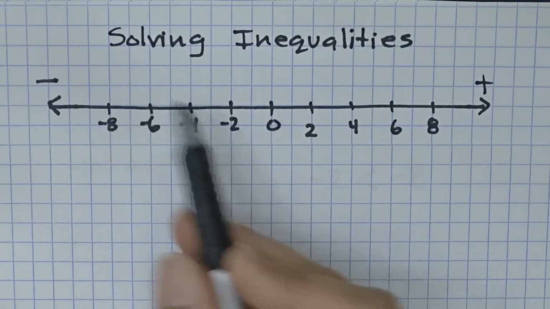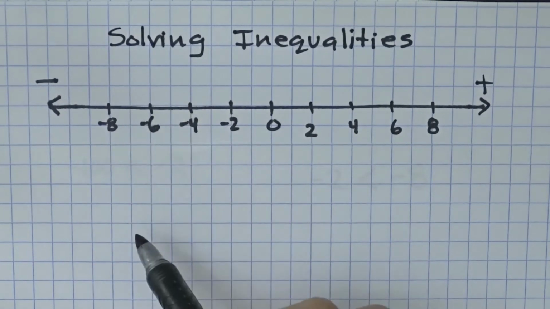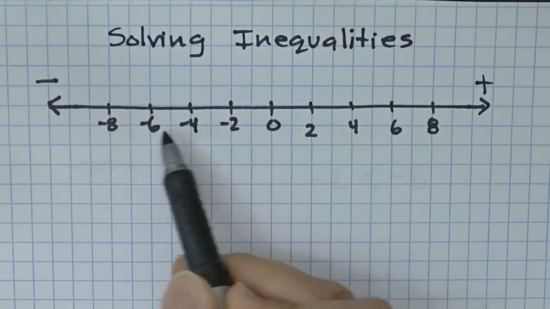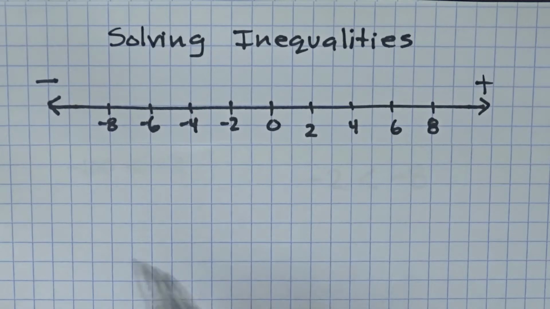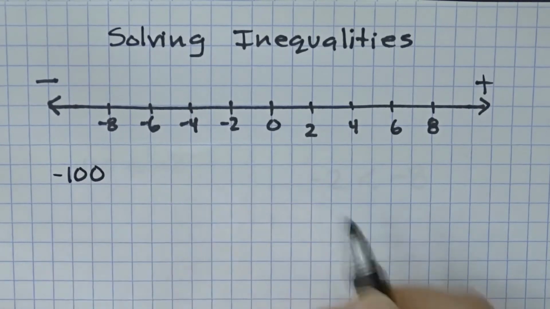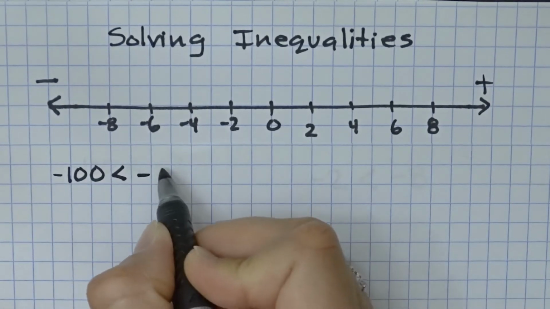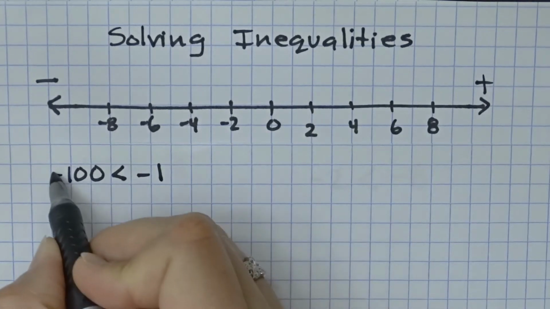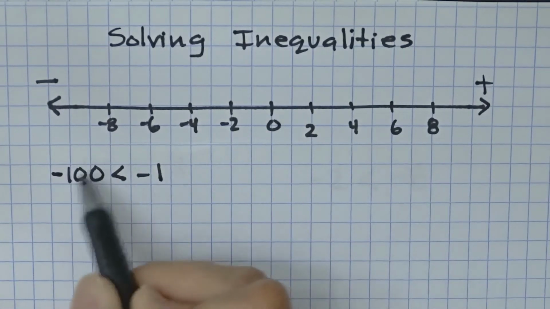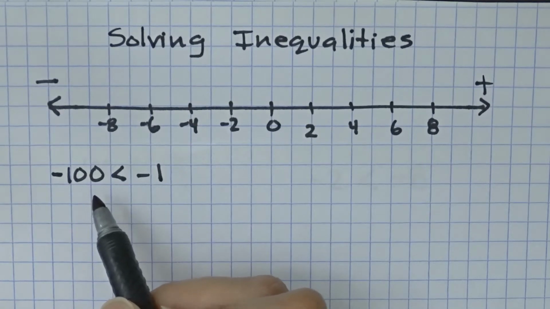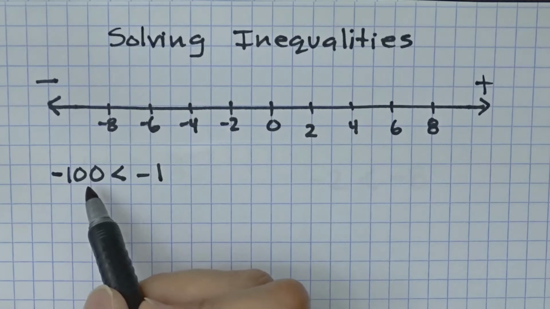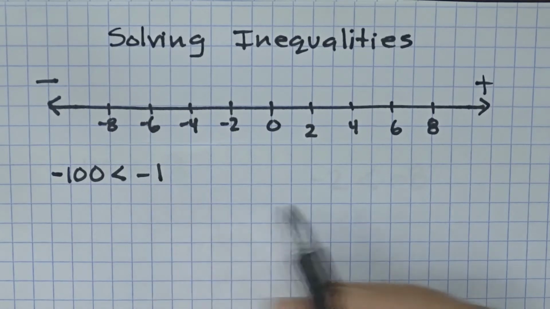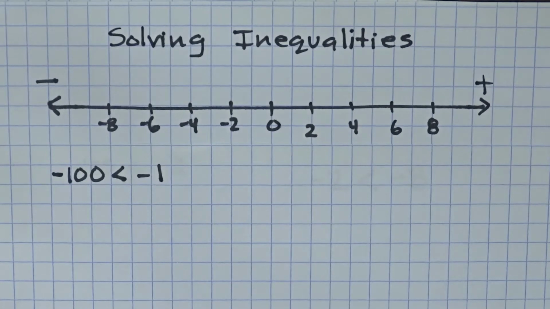However, when we were introduced to negative numbers, I like to call this negative world. In negative world, the larger the digit appears, it actually means the smaller the value. So something such as negative 100 is less than negative 1. That is true, but something about seeing this 100 digit makes me believe 100 is a big number. But 100 in negative world is actually a smaller number compared to negative 1. That was something a little different for me when I was younger and learned about negative numbers.